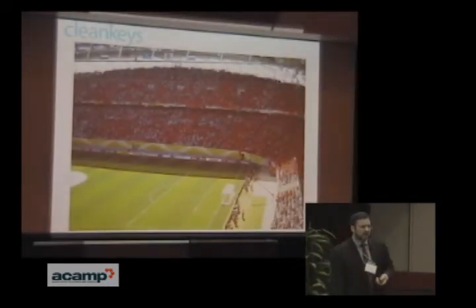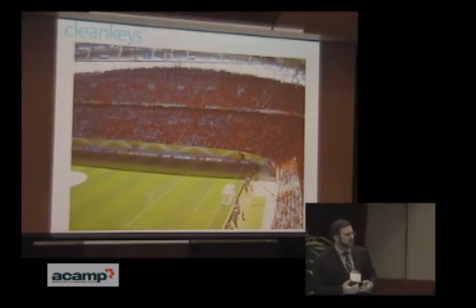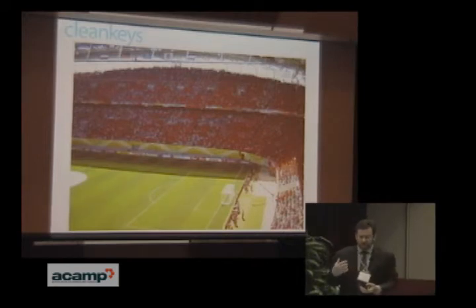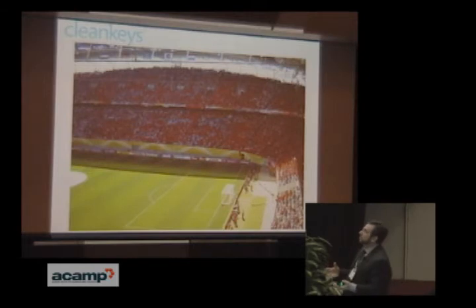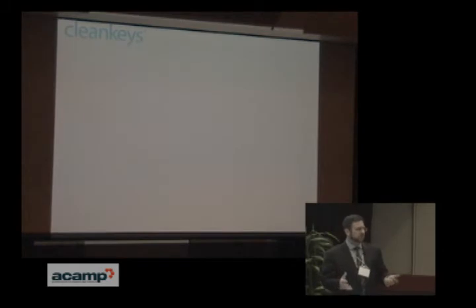To give you an idea of the scope: we just had the World Cup in the summertime with about 50,000 people per game. That stadium, chock full of people — 50,000 people — about every four months, it's like you blew up a stadium. We do that three times a year. If terrorists were blowing up soccer stadiums, we'd hear about it. But we don't really hear about hospital acquired infections because the recorded cause of death is pneumonia or sepsis. It's not a category that has been tracked as caused by hospital acquired infection.